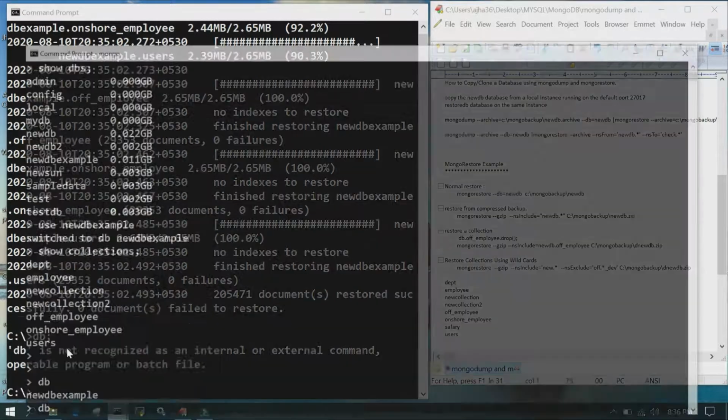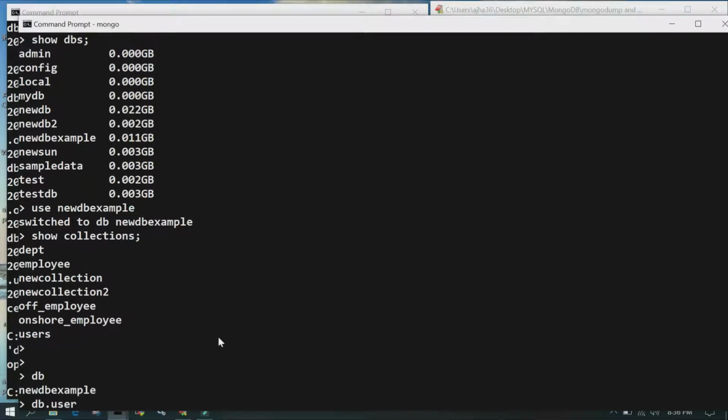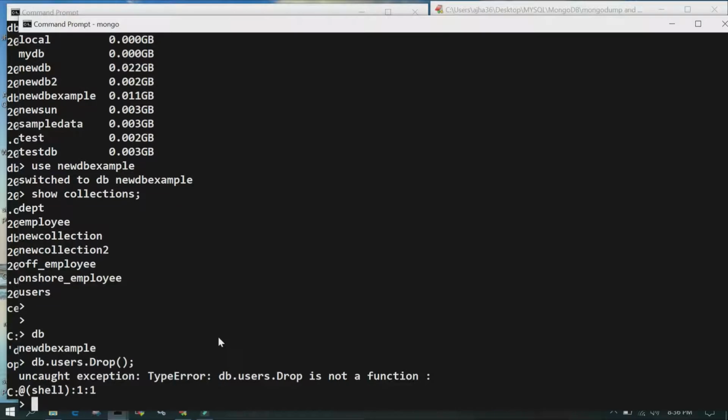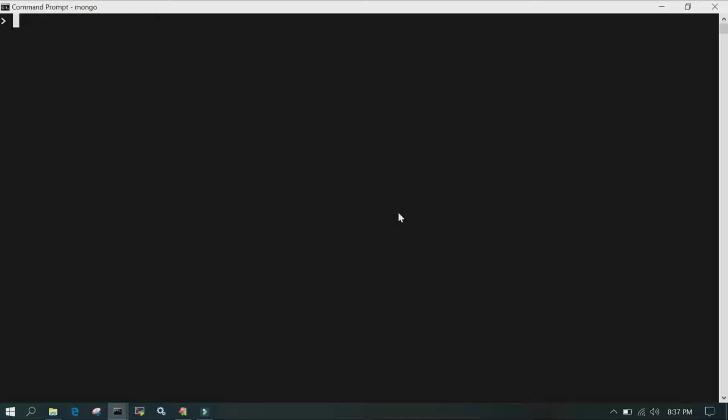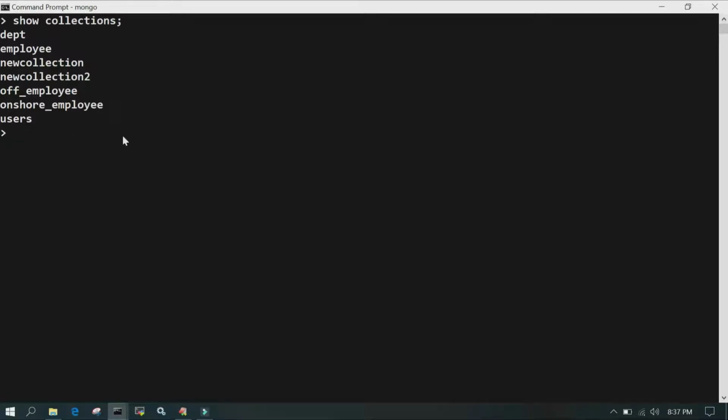So we'll say db.users.drop. Let me clear the screen and show collections. So this should be db.users.drop.